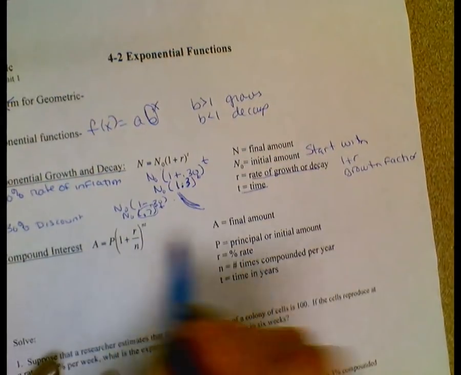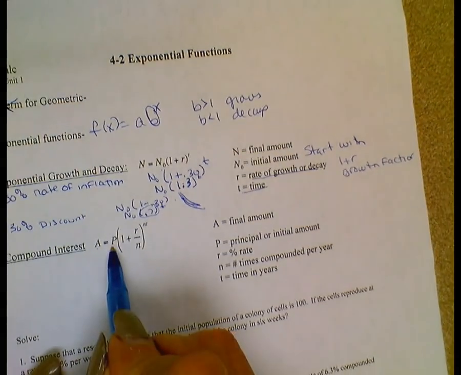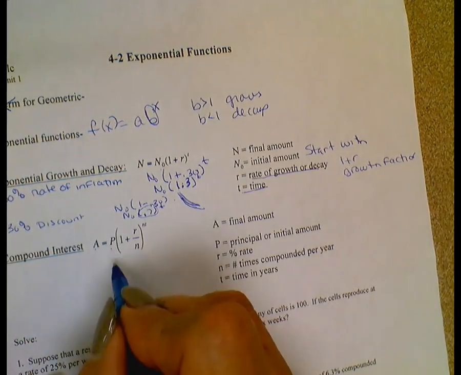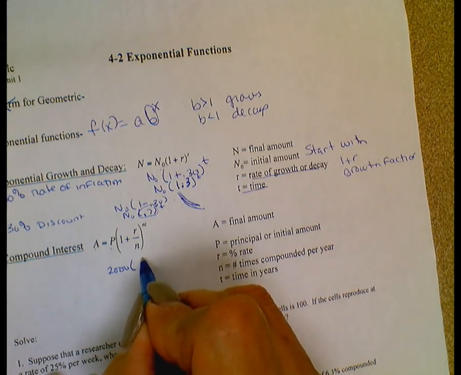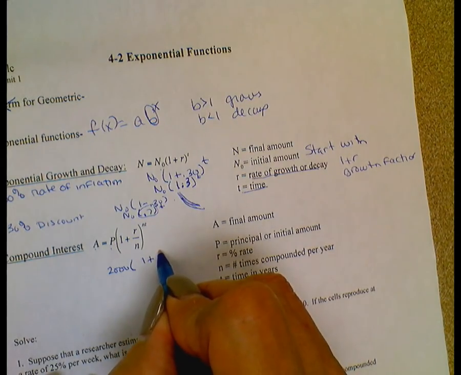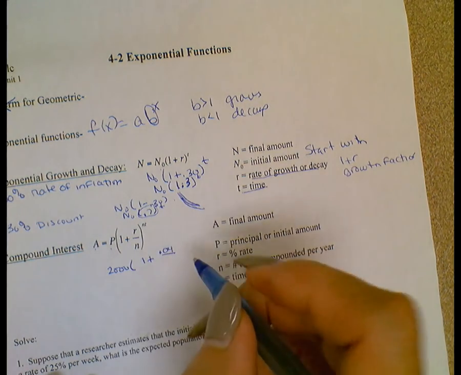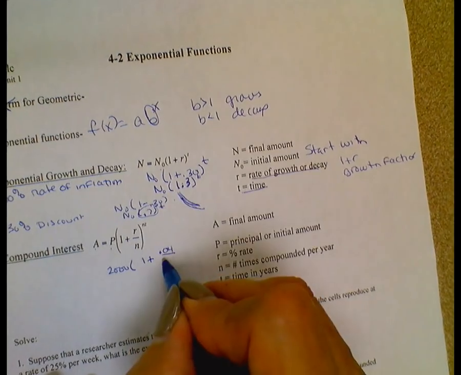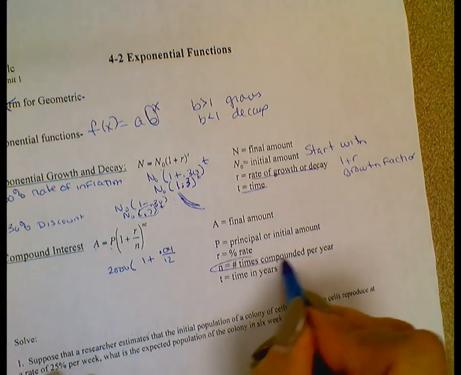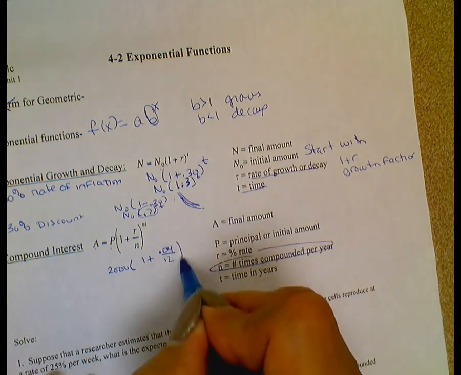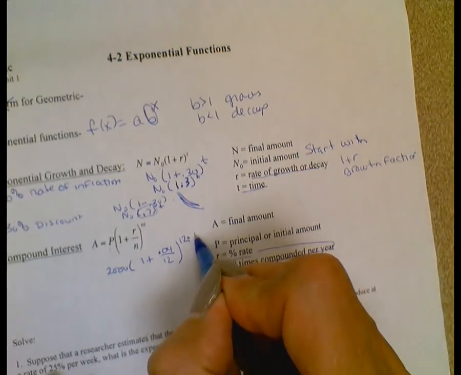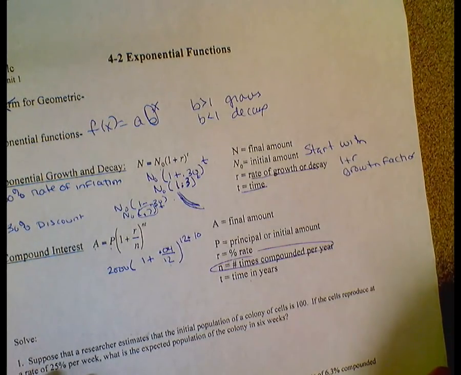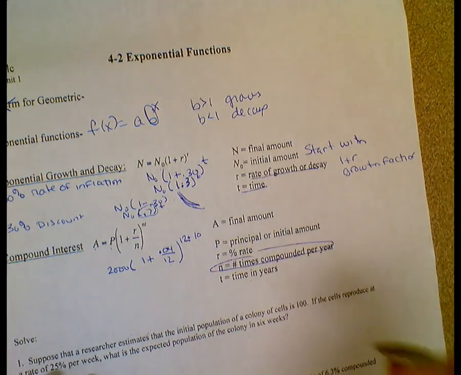So in terms of money, A is the final amount of your money. P, so like let's say you had a graduation party and you got $2,000 and you're going to go put it in a bank and your bank pays 3%, 4% interest. So that's like 0.04 and it's compounded monthly. So N means 12. See that right there? Number of times compounded per year. So if it says monthly, that'd be 12. And then you write it again, and T is number of years. So let's say you want to keep it in there for 10 years. That's how you would write the problem. Okay, this is just an example.